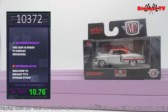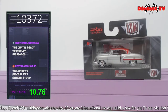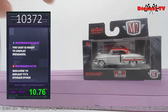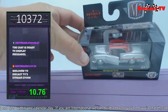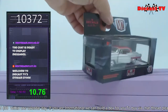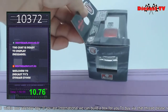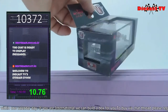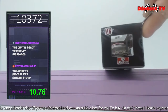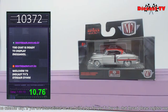Hey, Diecast fans, check this one out from M2 Machines, one of 7,000 pieces, limited production. This one here is the 1954 Chevy Bel Air. Check out the details on this one. Look at this gorgeous, gorgeous car. You see the top right there? You get that red hard top, real chrome bumpers. Check out the front. There we go. Look at the roof from there. Doors open. Little red pinstriping down the side. Check that out.